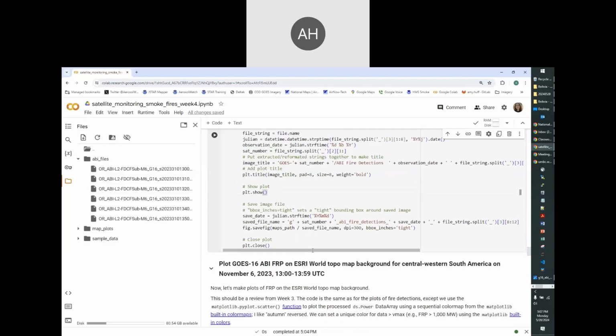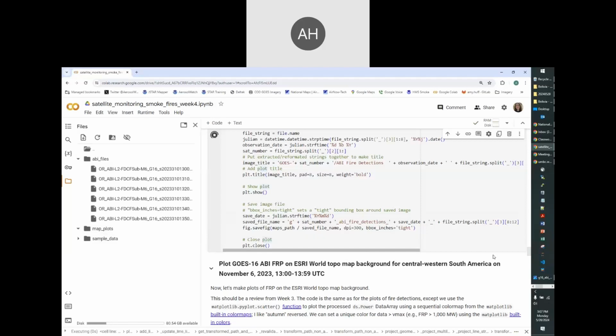Okay. We're going to show the plot, and then we're going to use the information that we pulled out before, and pull out a little bit more information to make a name to save the file. And we're going to save it under map plots here. And then we're going to close the plot and move on to the next one.